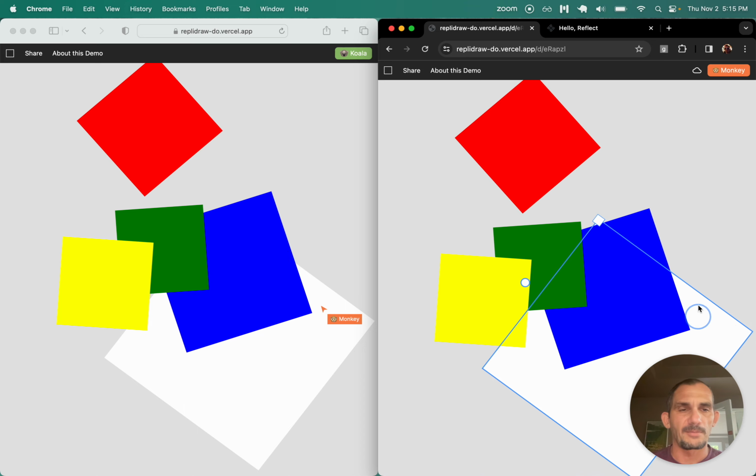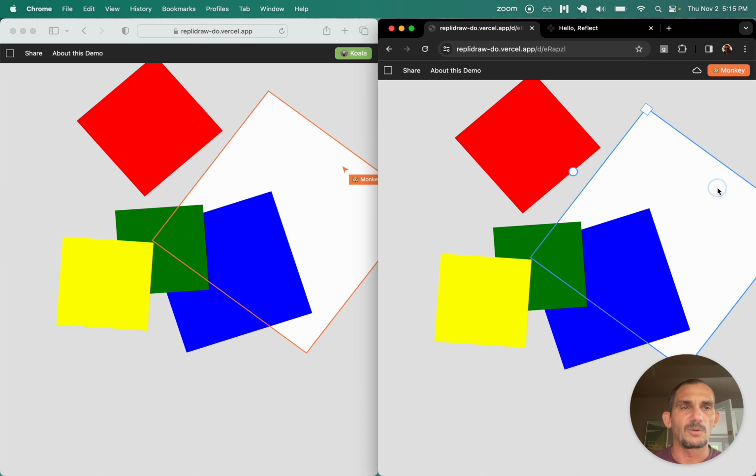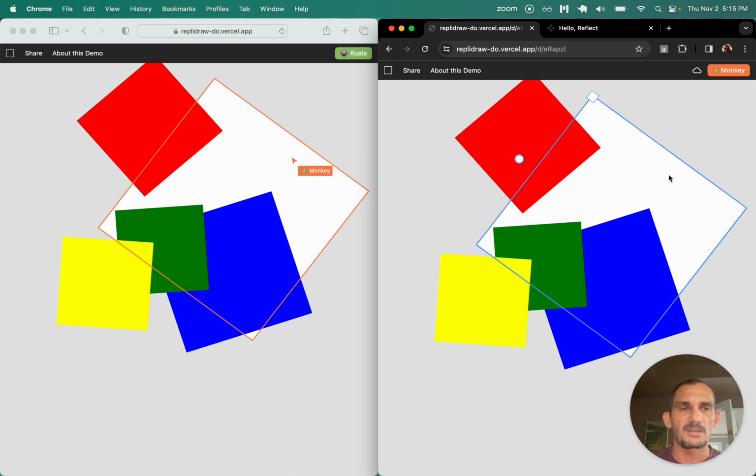But there's other common examples of this kind of present state. One is selection. In this application, when I select a square, like the white square, you can see that it's selected on everyone else's screen with this orange highlight. But if monkey navigates away or closes the tab, then the selection should drop so that other people can select it. So again, the selection state is tied to the presence of the client. Similarly, you'll often see an avatar tray up here at the top with all of the avatars of the people that are connected. And if someone disconnects, they should drop from the avatar tray. All examples of state that are tied to the lifetime of a client or their connection.